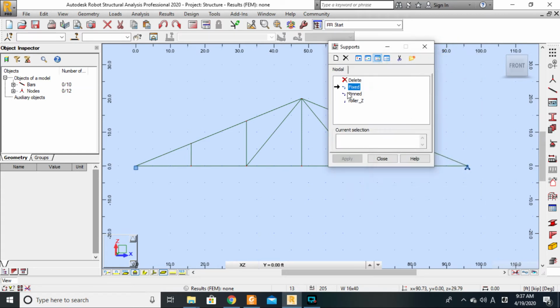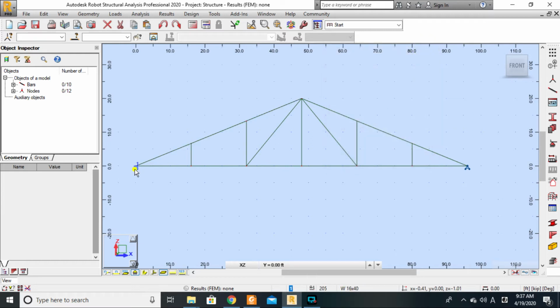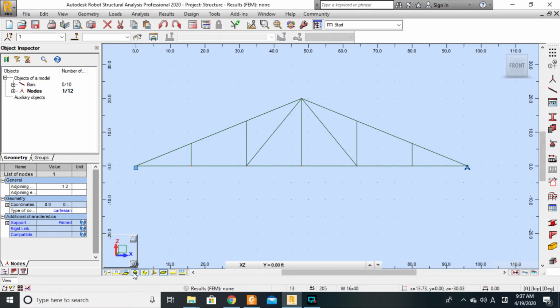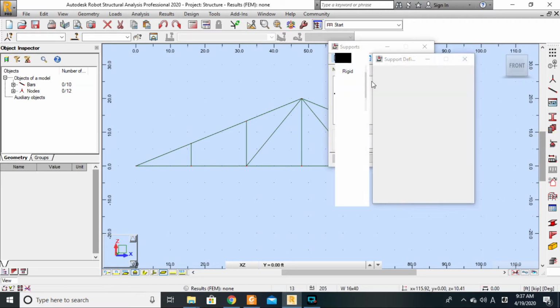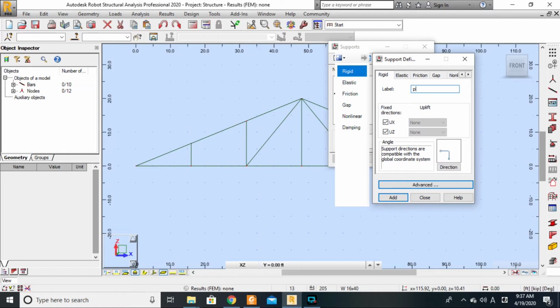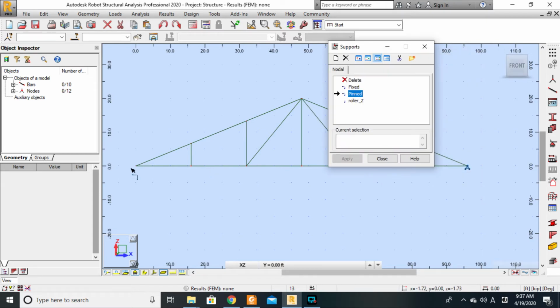Okay, so what I will do, just to be on the safe side, we will remove that support. I'll just press Control Z here so that that support is eliminated, and let's define a pin support, and we'll call it 2. Okay. Oh, perfect. It's not a problem. So let me explain that. Oh, that's interesting. Okay, let me explain that.